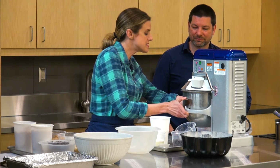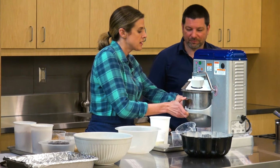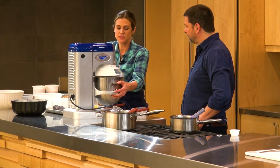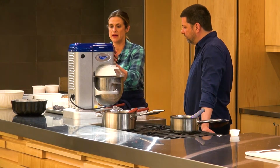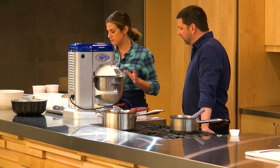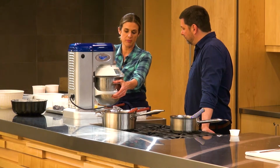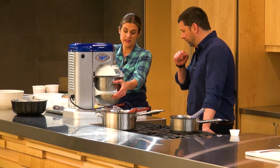All right, so this takes about 2 to 3 minutes to sort of really get nice and creamy. And you don't want to skimp on your mixing time with the creaming method, because what's going to happen when we add our baking powder in is it's going to get in all those little perforated spots that we're creating by perforating the butter with the sugar, and then it gives us our lift.